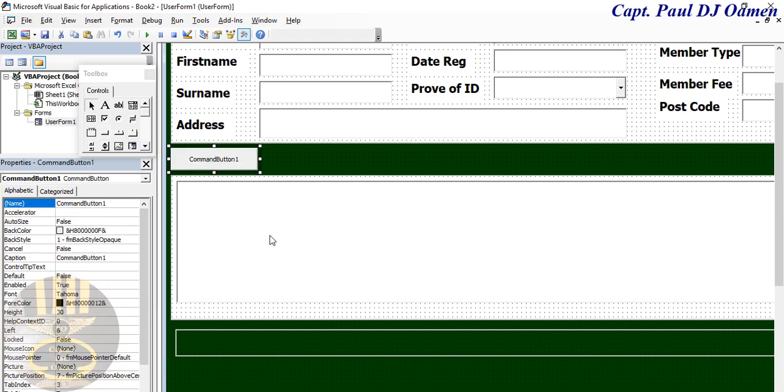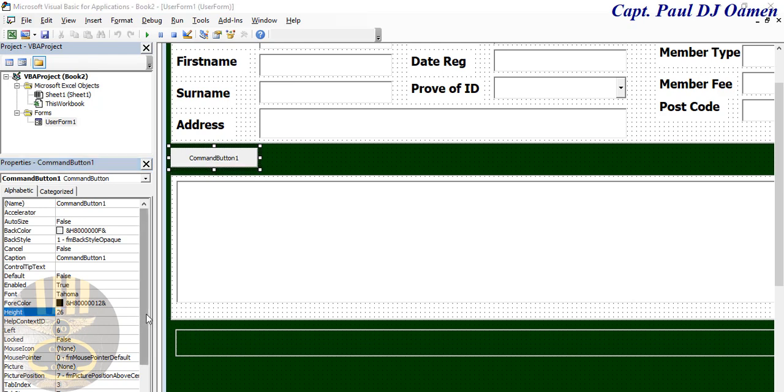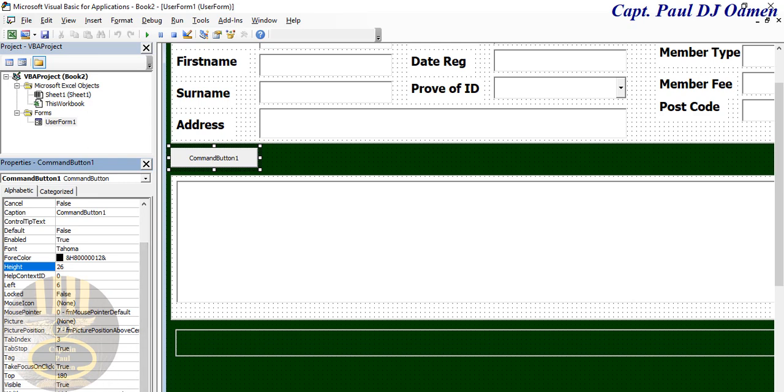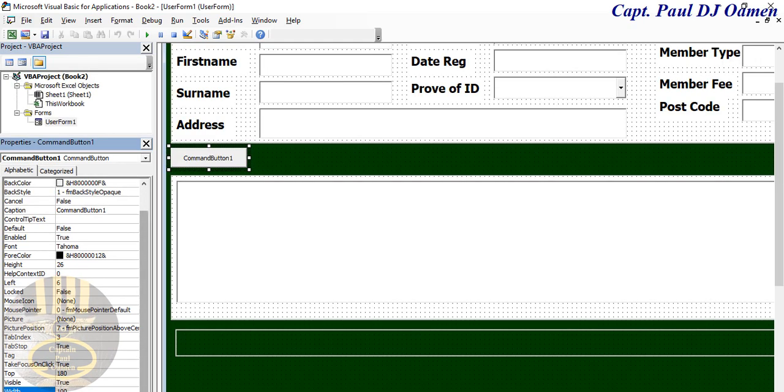And let's see, I'm going to make the height 26. Right. And the width, I'm going to make that maybe 100. Suppose you guys can see that. Let's move it up a little bit more. Yeah, about 100. Yeah, that's fine.